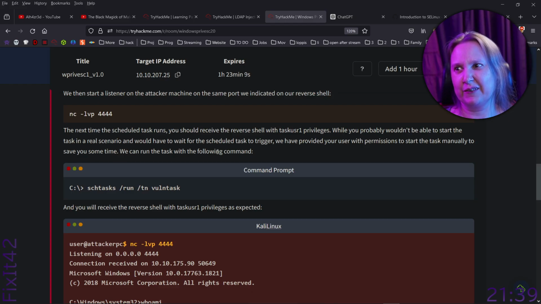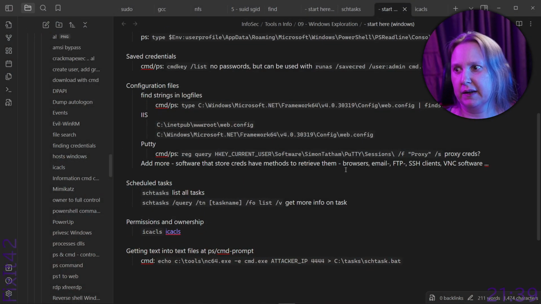We can run the task with the following command. Yeah, so this is a task thing. So let's actually copy it to the notes.